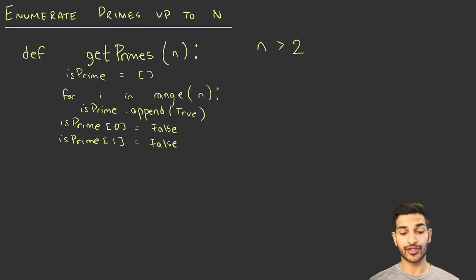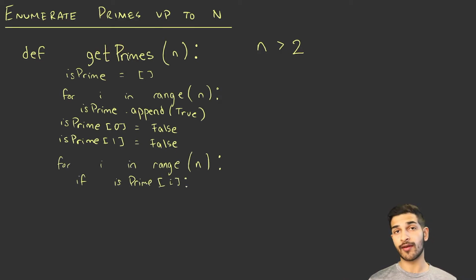Our next step is to start iterating over each number and checking if it's prime or not. If it's prime, aka if the boolean array has it marked as true, let's go over all of its next multiples and mark those numbers as false, because we know that they won't be prime. And if the number in the beginning is not prime because we've already marked it as false, let's just skip it and continue on to the next number.